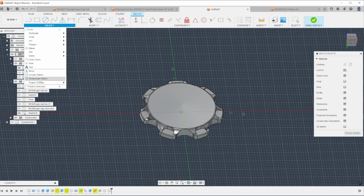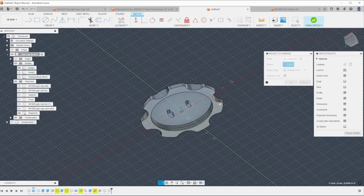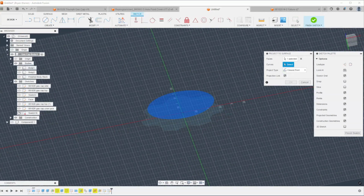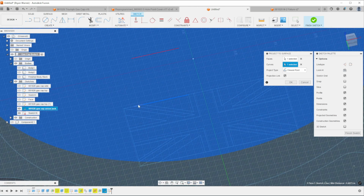Go to Create, Project/Include, and Project to Surface is what we want to select. And then in here you can select the face, and then the curves are going to be the sketch that you want to trace or engrave. And just go through and click them like you normally would when you're projecting.